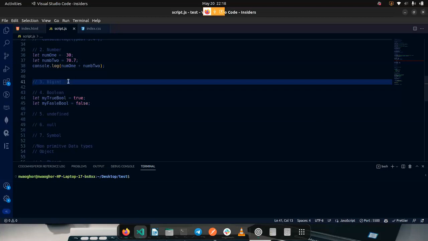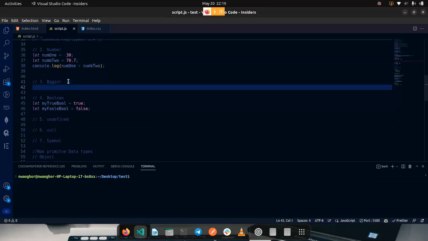Okay. The BigInt data type can take in as large integers as, let me show you. This is the length.